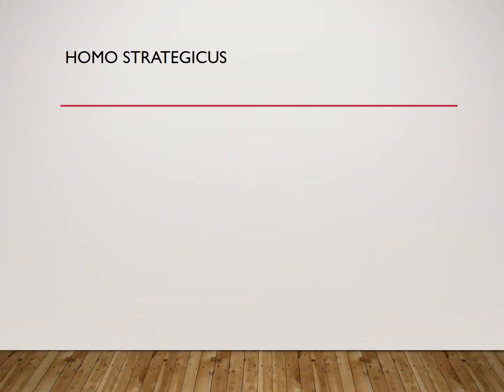By Homo Strategicus, let's be absolutely clear what we mean. Homo Strategicus is the classic example of a strategic leader: middle class, middle aged, has an MBA, MSc, or professional engineering qualification. They're often male, I make no excuses for that, we'll talk about that. Often white in modern Western society, though students reading this lecture come from a variety of places, and we're used to different things, but it's still the same sort of thing.